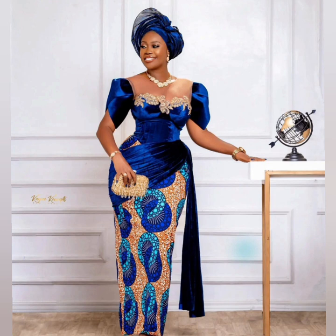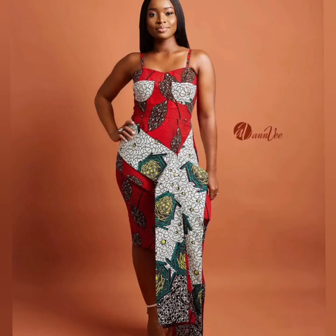Guys, look at this now, with combination of velvet and the color of the Ankara print, the details of the print itself is just everything, guys. Here is another kind of corporate Ankara skirt and blouse, and if you're a working class lady and you're looking for that one weekend Ankara skirt and blouse style, that particular one is highly recommended.